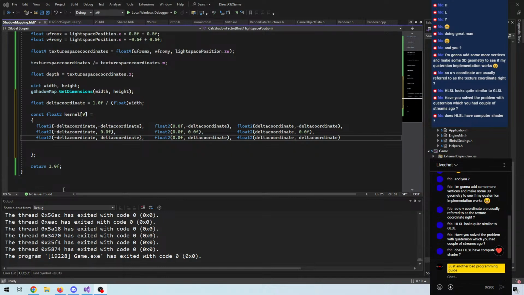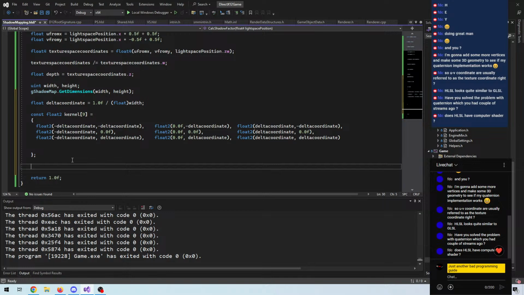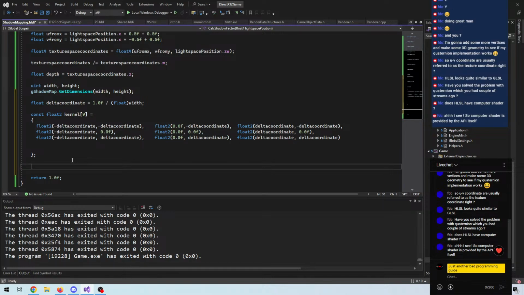DirectX12 does have compute shaders, so therefore you write compute shaders in HLSL. It's basically a way of linking to the pipeline, or rather the graphics card itself. The compute shader is just a specific version where there's only input and output. There's no other attributes to that pipeline.